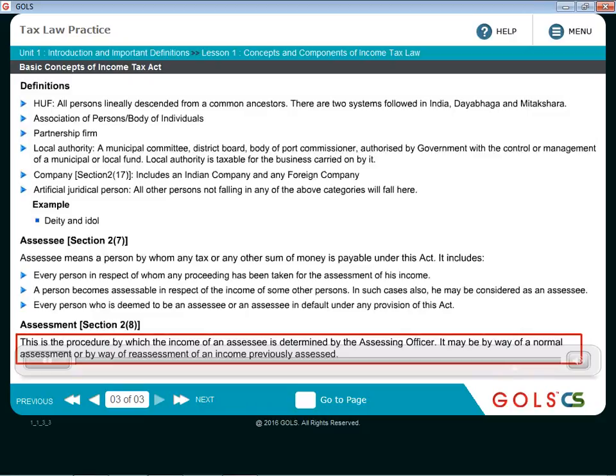Now, it may happen that the person who is declaring the income will not declare the correct or the appropriate information, and therefore income tax also considers that there has to be certain assessment procedural part which has been undertaken by the assessing officers, and therefore income tax considers a step-by-step procedure of assessment of the income of the person who is submitting the return of income. So this is known as a procedure of assessment.